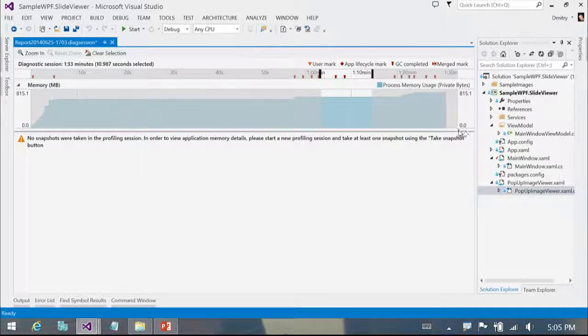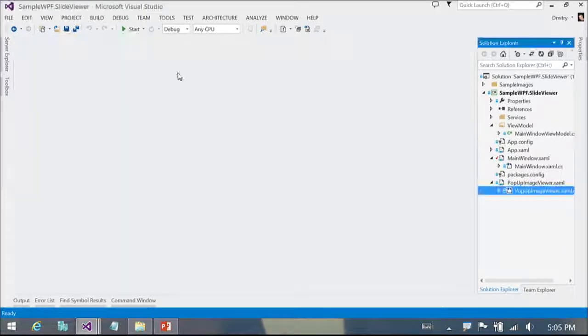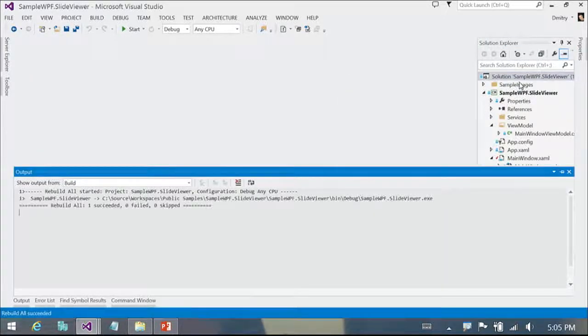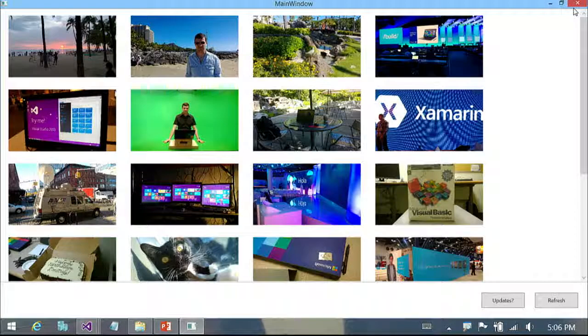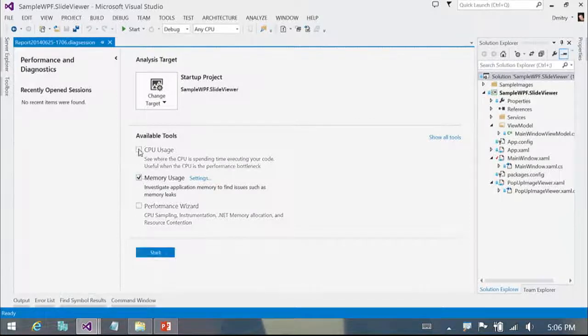So let's go ahead and take a look here. Demo gods hate me today. It's fine. We shall fight through. If worst comes to worst, we'll use screenshots. This is what happens when you install a lot of betas, folks. So, a lesson to be learned: don't install a lot of betas on your machine. I'm running the next update, kind of a preview release, and maybe that's screwing me up. That's okay. I'm going to try this one more time. I'm just going to rebuild the app. And we'll give up worst comes to worst, because once again, there really are some great demos of this. So I'm going to hit Alt F2 again and try one more time.